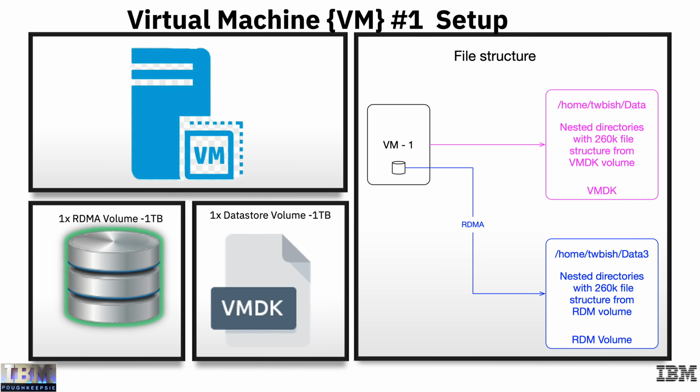So on every virtual machine, this is the first one, you have the file structure on the right-hand side where you have at least the RDMA volume on VM number 1, and then the rest of the volumes have a very similar file structure on their VMDK. Only VM1 has the RDMA volume though, and we'll start off with that in a few seconds here. We're doing this just because we saw some differences in the patterns of the writes and how that's detected differently.